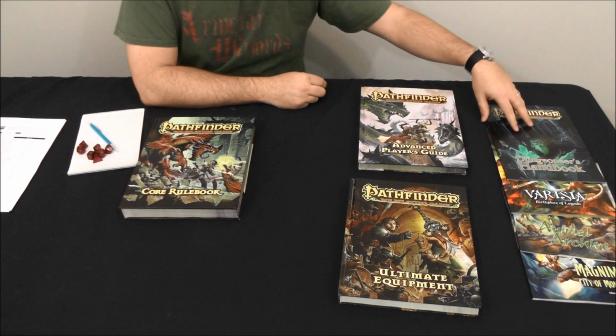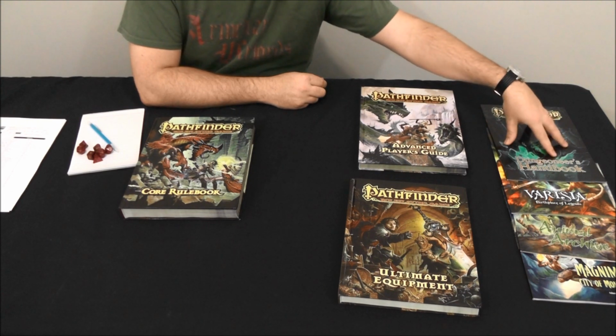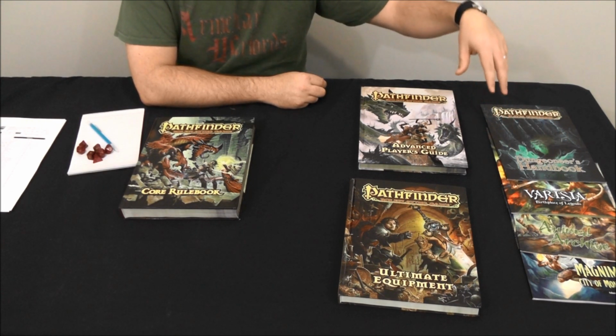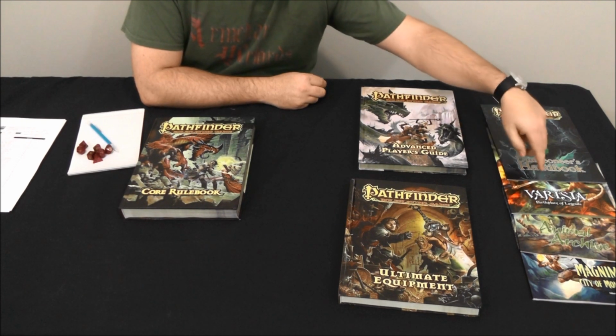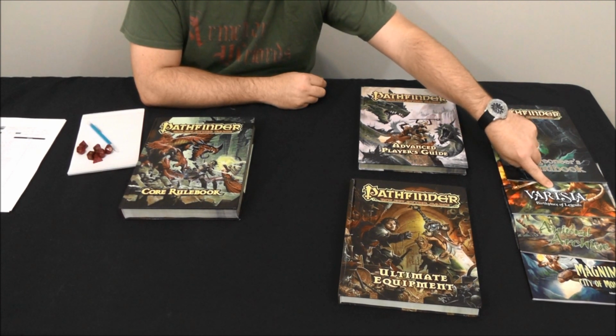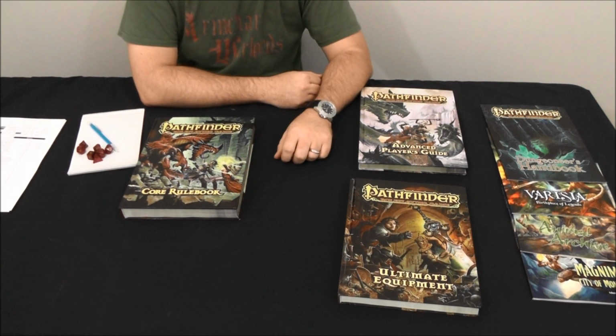Another series of books that they've put out are these companions and handbooks, and these range in utility from a Dungeoneer's Handbook, which is just a list of things that you might want to use specifically in dungeons, to descriptions of specific campaign settings, to descriptions of specific individual cities and towns.